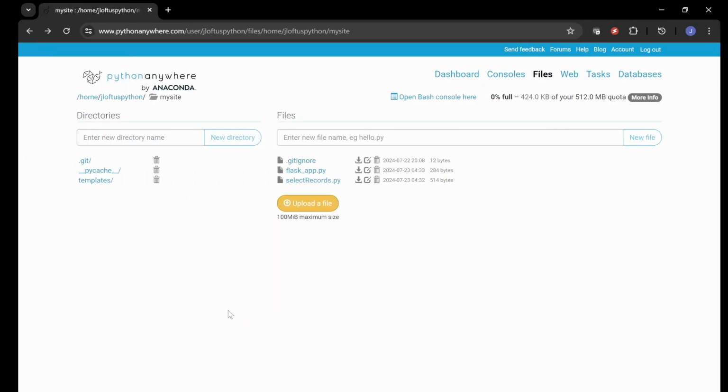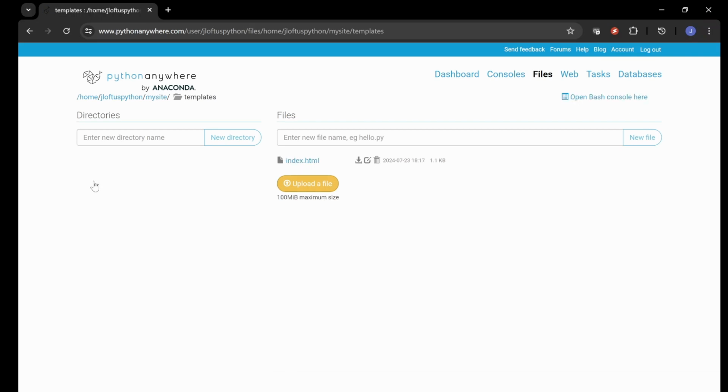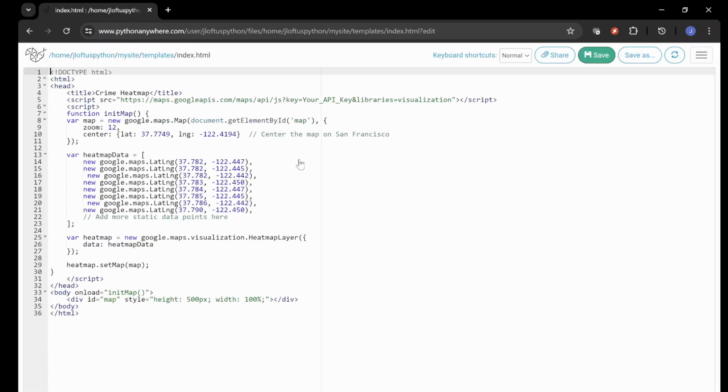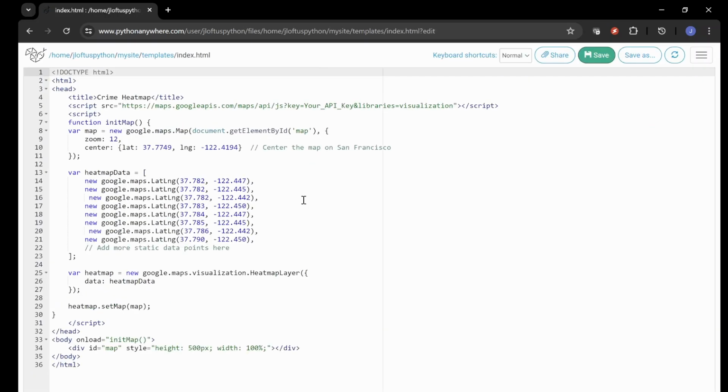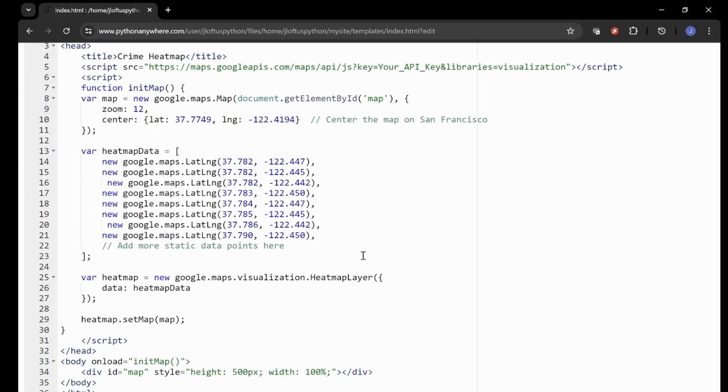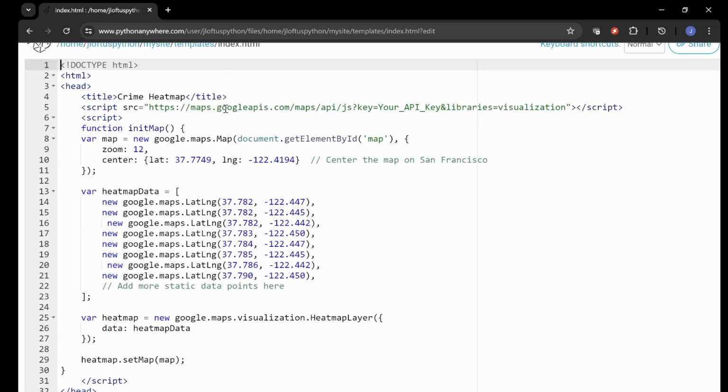So I'm in the file section, and I just go to the templates folder, and then I just bring in, it's just a requirement of this framework. It has to be in a folder called templates, and it's called index.html. Didn't have to call it that. And so this is the HTML, and this is bringing in the Google API, so Google Maps API. And here you do need a key, so you need to go to the Google Developer Console to get a key. So I had put it out because I don't want to display the key publicly.